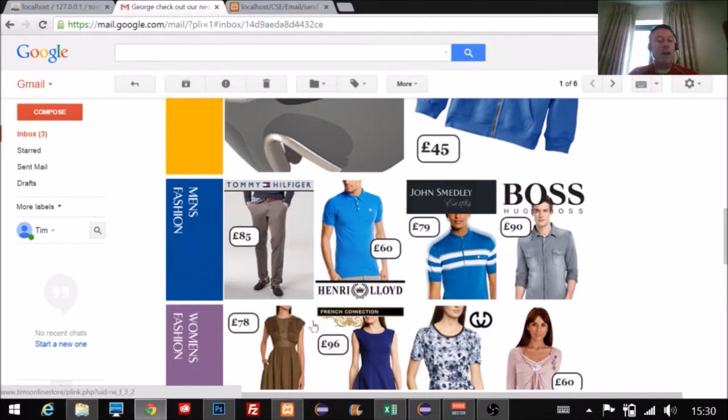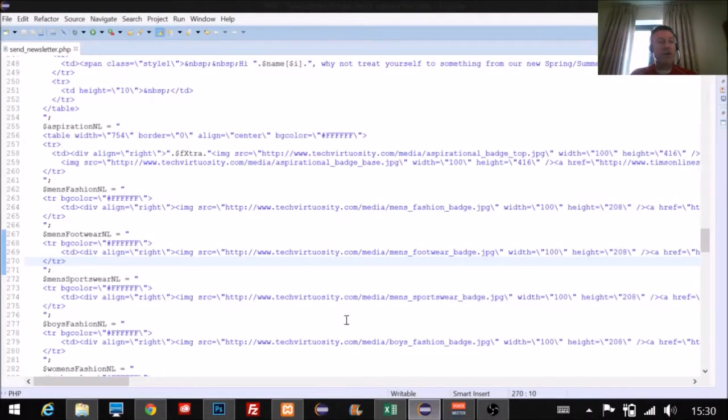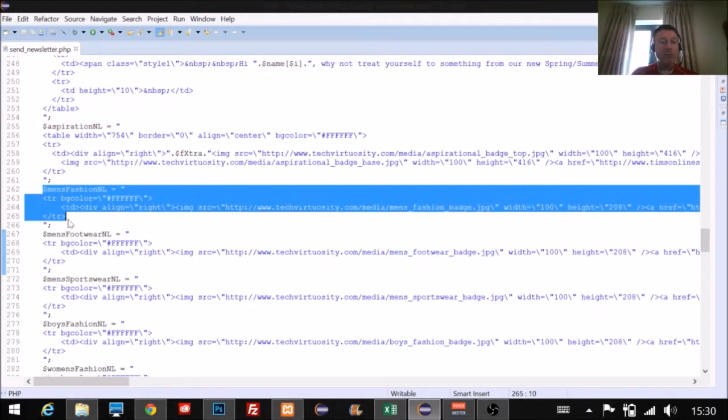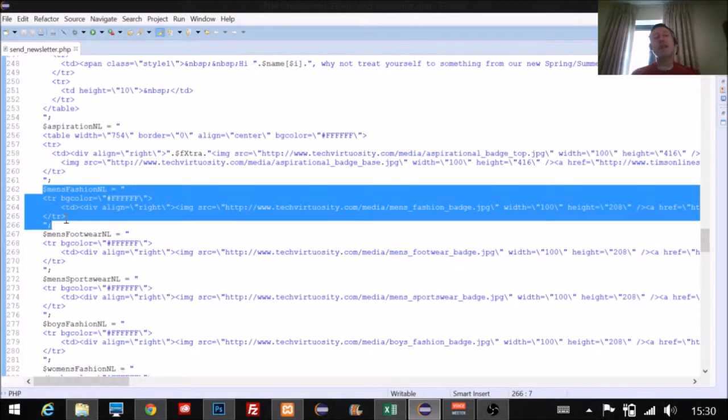Now, how have we dynamically selected them? Bearing in mind, I've just shown you the overall process on the previous slides, and this is how that is then transferred and actually done in the PHP. So here we've got the men's fashion NL variable, and it contains all of this HTML code.